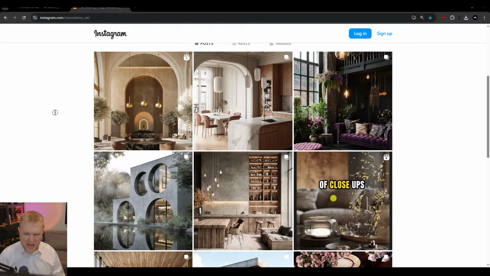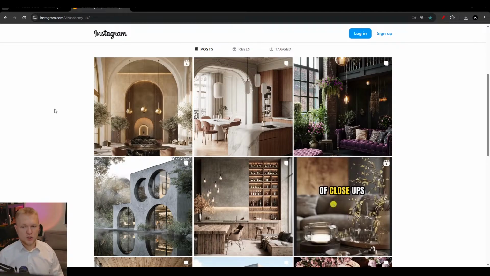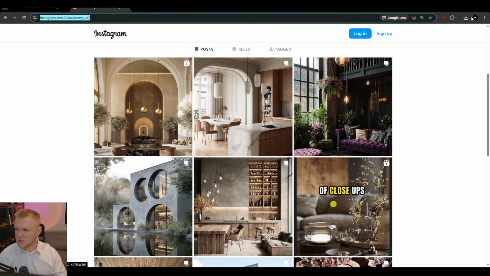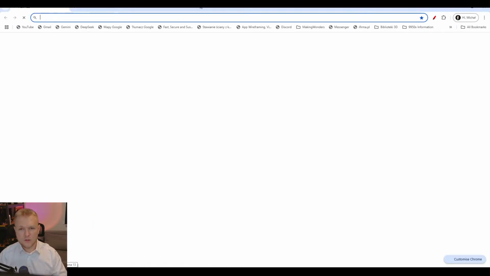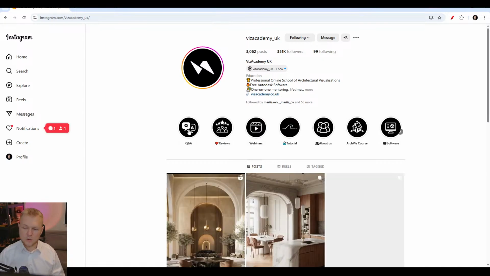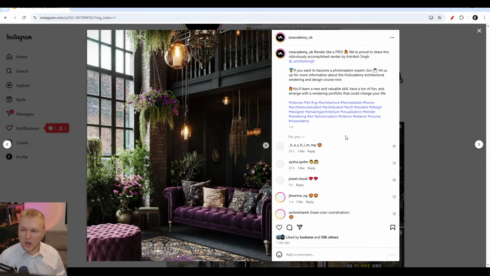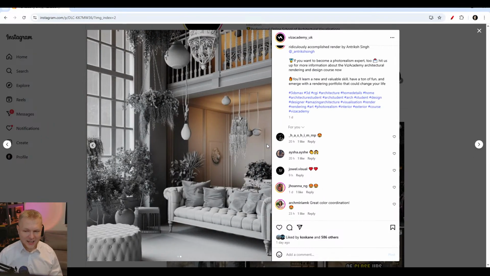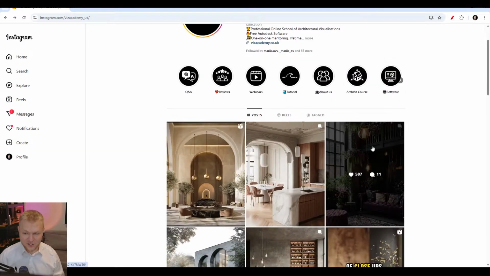Also see our beautiful, talented, genius level students uploading their images. For example, right now I should be logged in, but I'm not, so I'm just going to switch to a different account. And we're going to see some of the work. Antrekesh, for example, uploaded this beautiful shot, and as always, people started thinking that we're designing interiors because this is so good, and honestly, this is just marvelous.